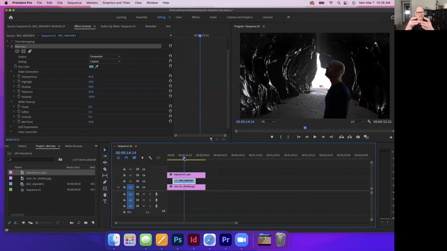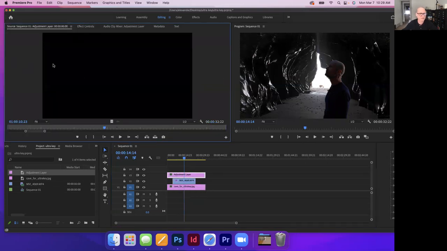An adjustment layer is basically like a piece of cellophane over the top of your footage. And so until I put something there, it's invisible. So think about the footage, we're looking down through the top. So if the adjustment layer is on the top there, we're going to look down and we're going to see through these two pieces of footage. So anything I put on here is going to affect this footage and this footage. If I were to put this adjustment layer between these two, then it would only affect what's below it. So with the adjustment layer, let's activate it. So we have it in the source. We'll go again to the history.